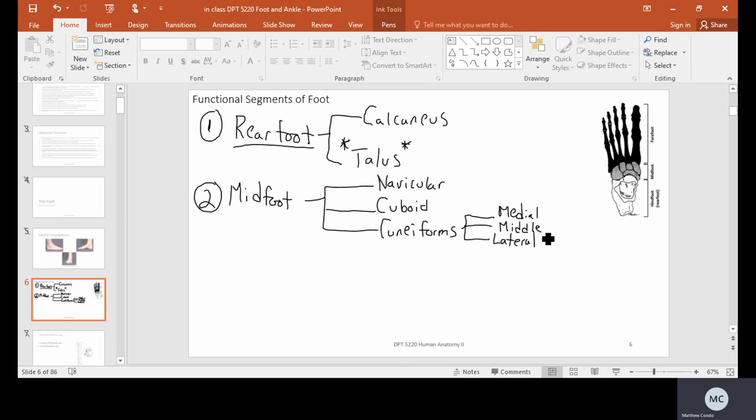Now what we're going to see is that my rear foot motion is going to have an effect on my forefoot motion and my midfoot motion. Like I said, lots of moving parts here, right? How many bones are there in the foot? Like 27. Okay, so we got 27 things moving.